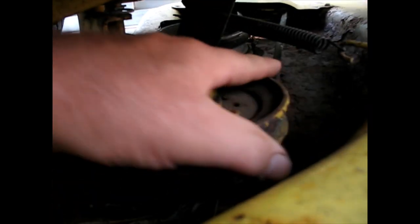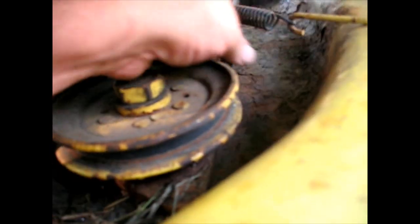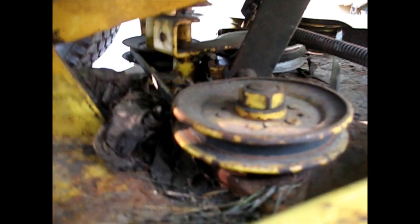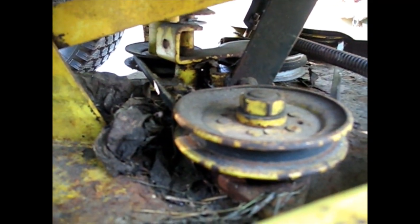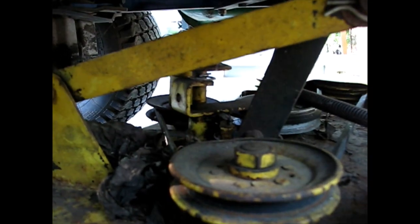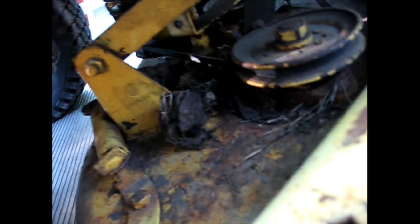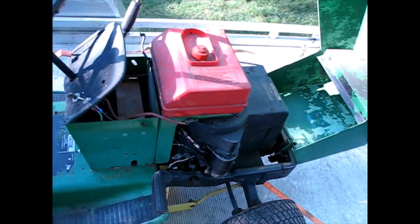Lower the deck down there. This belt is all the way in the groove and is completely worn down on the sides. You know, it's riding all the way in the groove there. 100% wore out. The belt from the PTO to the deck, that's the one I have. I have not checked any of these spindles yet for quality or anything, but just wanted to give you a quick assessment of the new upcoming project.